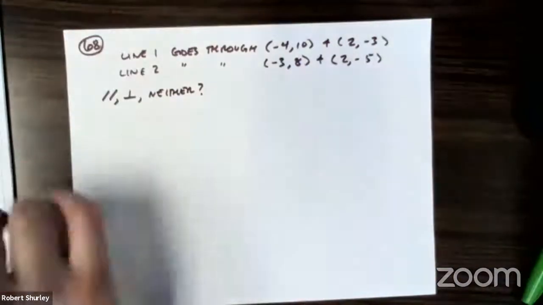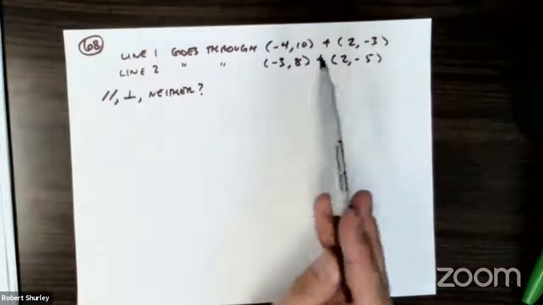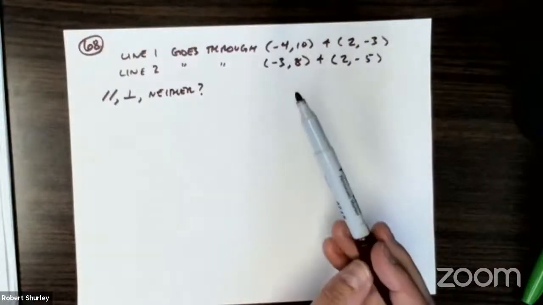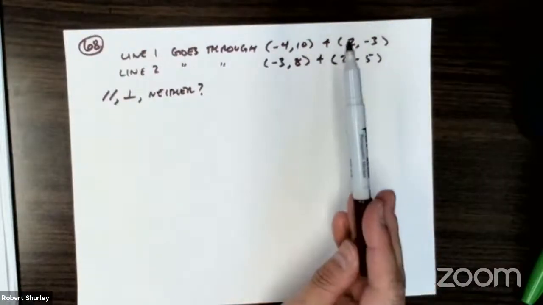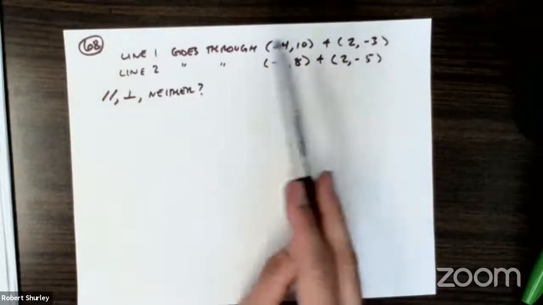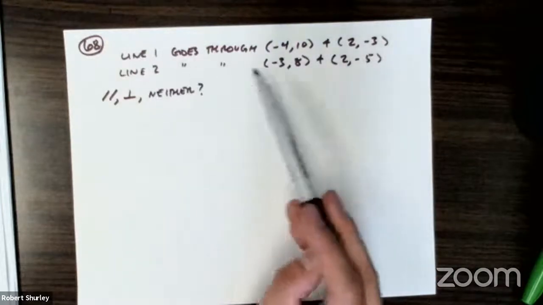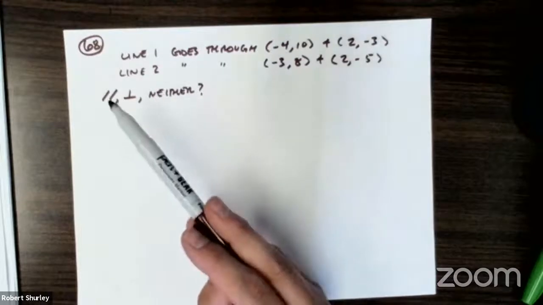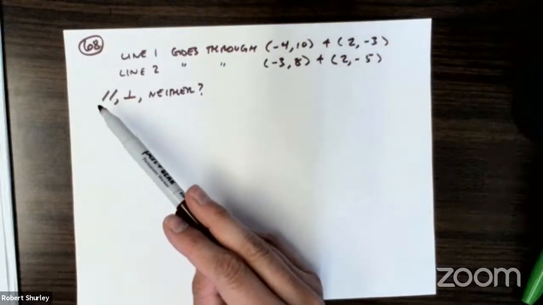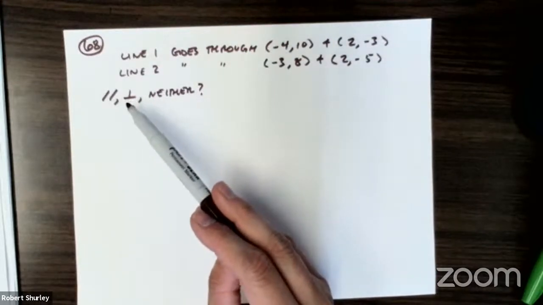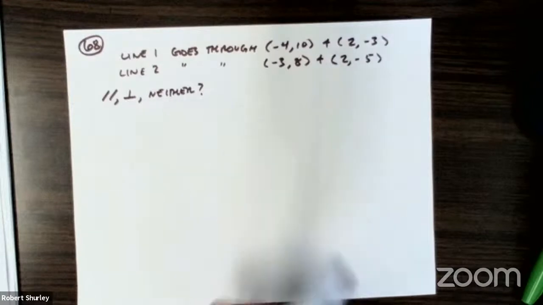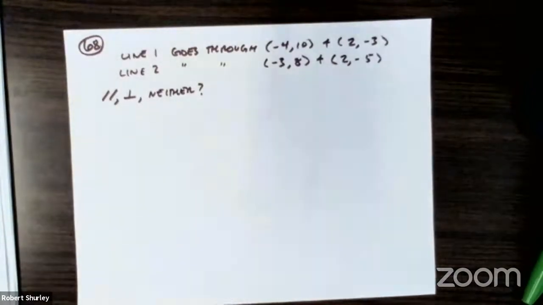But now instead of the equation, it gives us two coordinates. So this turns out to be a really good example of finding slope, right? We just need to find the slope of this first line, find the slope of the second line and see if they match for parallel, see if they're opposite reciprocals for perpendicular, or just to see if they're neither, if they're just two random numbers floating around there.